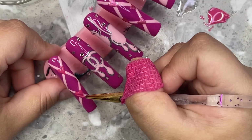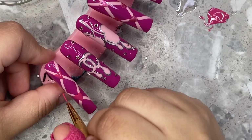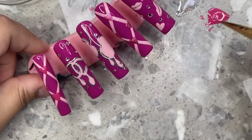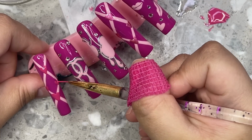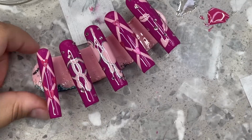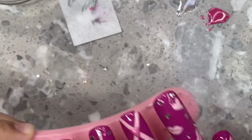That way they're kind of 3D a little bit, you know what I mean, so that they look like they're sticking up on the nail and aren't just flat like if I just painted them there. I tried my best to make the design with whatever I had on hand, and I feel like it still came out really cute in the end.